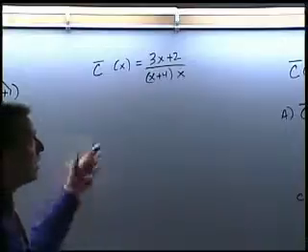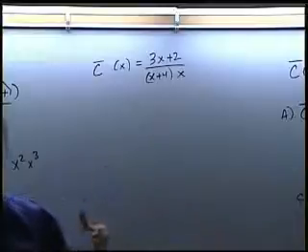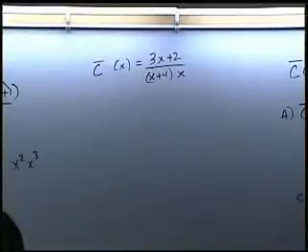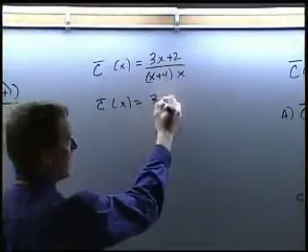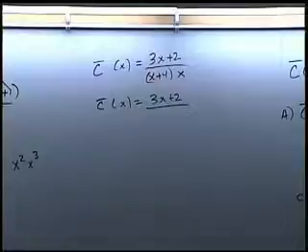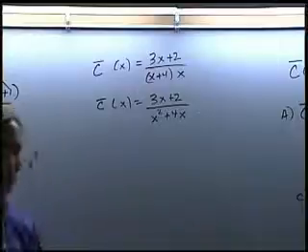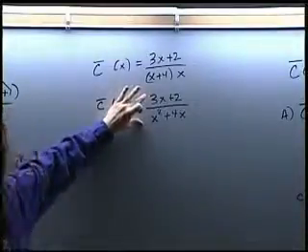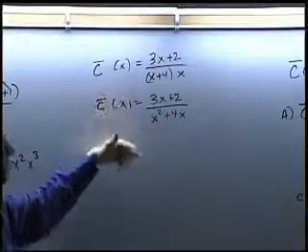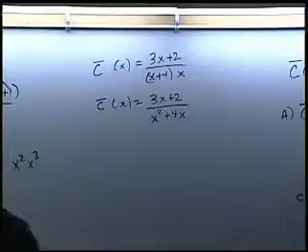So my recommendation will be, let's FOIL out this denominator, and by doing so, we will eliminate that product out of the denominator. And that will make our life a lot easier when we're trying to take this derivative. Here's what I mean. Numerator stays the same. If I FOIL that x through the parentheses, I get x squared plus 4x. Do I have a product on the bottom anymore? No. So now I don't have to mess with a product rule in here. I can just strictly focus on doing a quotient rule. And if you can ever clean problems up to eliminate a rule, that's a very good thing to do. It'll save you a lot of grief.